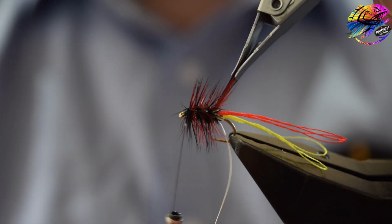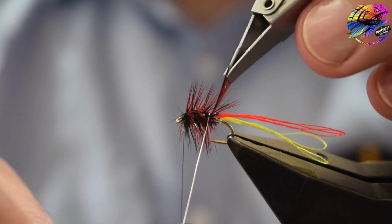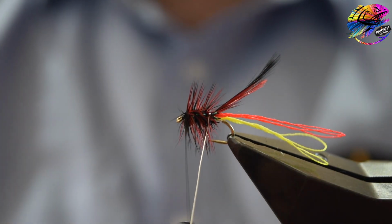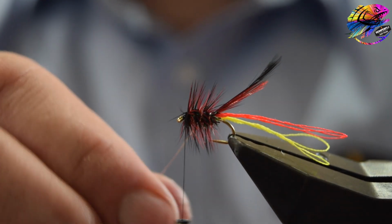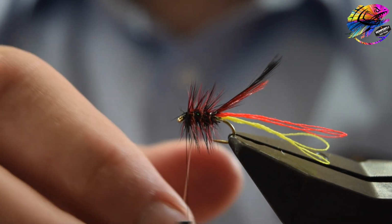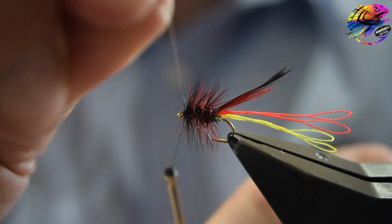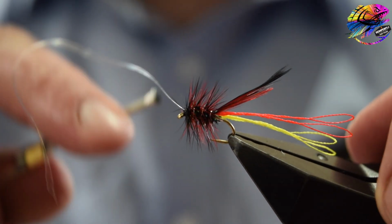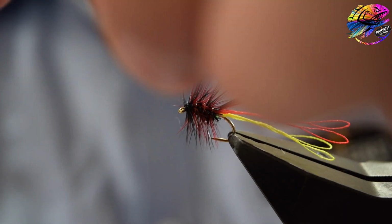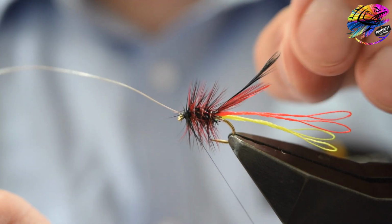We can catch it in with the rib at the tail. Just wrap the wire up the fly in open turns. If we keep the angle of the wire consistent, it should keep a nice even rib. Sometimes the chenille wind turns can get in the way a bit, but don't need to worry too much about that. Catch in the rib at the head of the fly and throw in a couple of turns of thread to make sure it's securely caught in, trying not to catch too many of the hackle barbs.